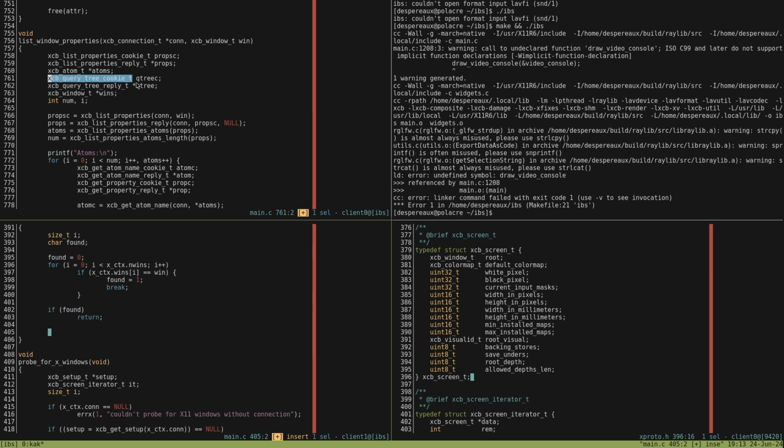I think a dynamically sized array just kind of makes sense.